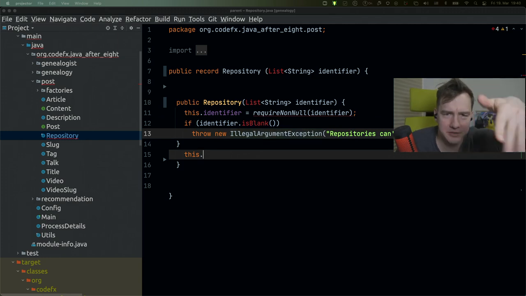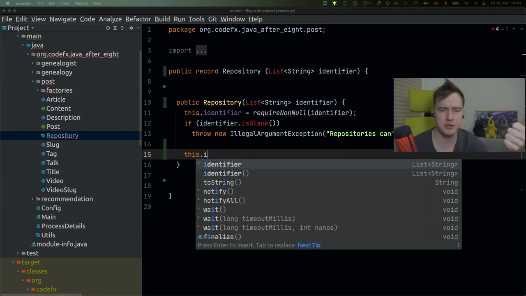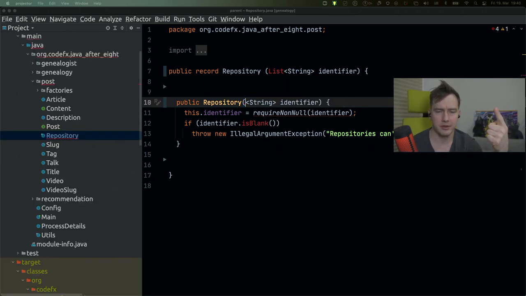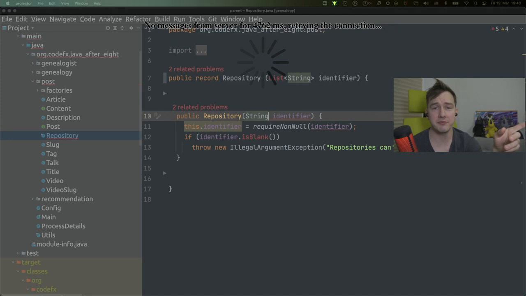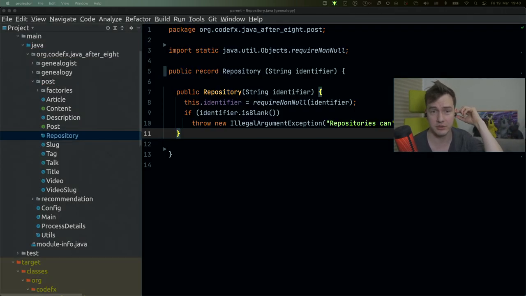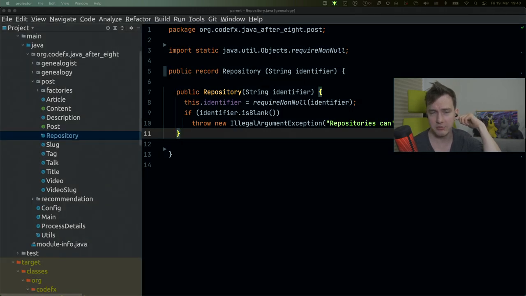Yeah. Okay. So let's go back to the one string identifier. We have a record, and it generates the accessor methods and the constructor and the equals and the hashCode and the copy method. Copy method? No, there is no copy method. That might have been Lombok or a Kotlin data class or a Scala case class. One of those, which are very similar to Java 16 records, have the copy thing, right? Yeah, because it's very useful.